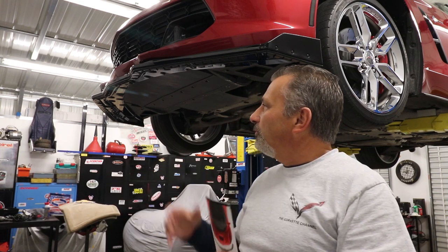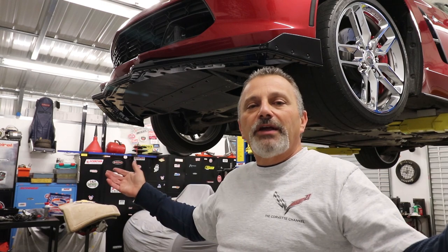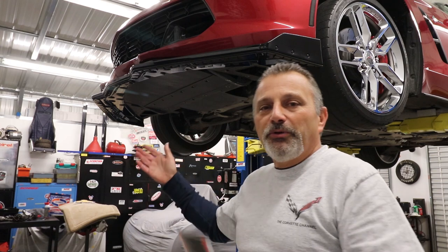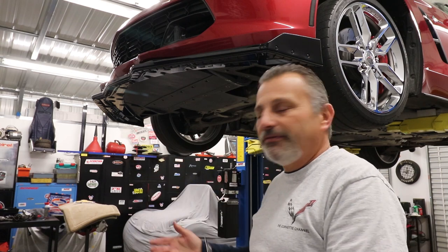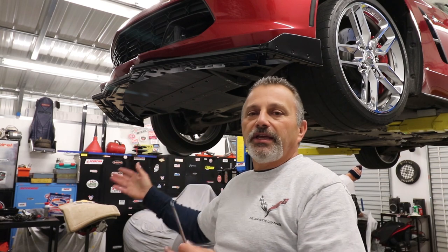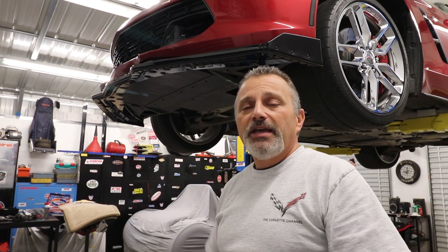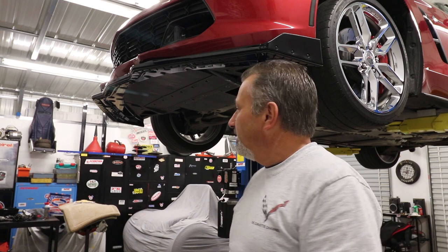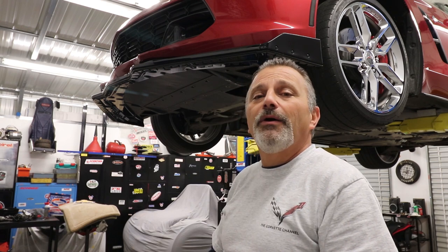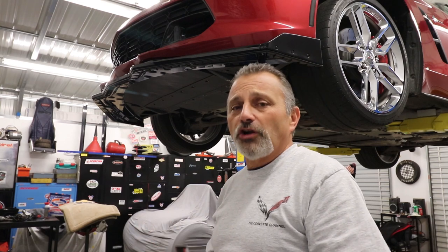Like I said, I'll know more when I start to drive it, but we've already put it down on the ground and I'll take some pictures of it on the ground. But I wanted you to be able to see what it looks like. It looks nice underneath. It goes on really easy. And I'm hoping that it's going to protect my splitter from now on, and I don't end up with these big old chunks out of my splitter.